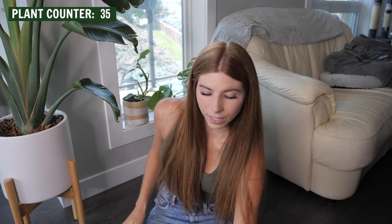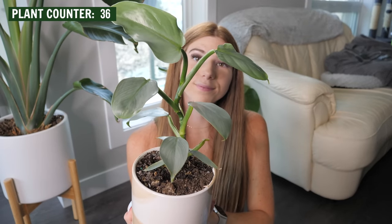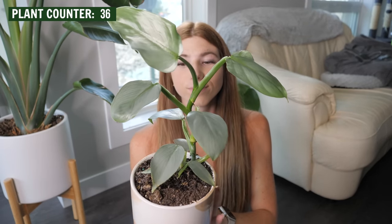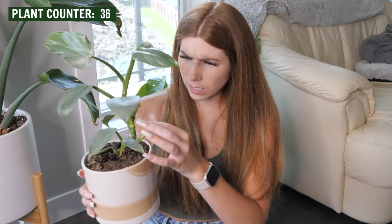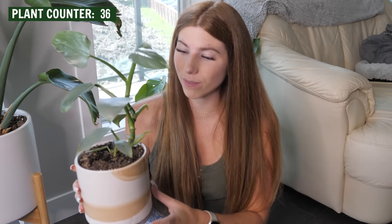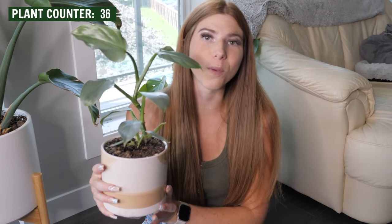And then over here, we just have a silver sword philodendron. This one, I may need to check the soil because recently it had a leaf that just went completely squishy, which I've never seen in a plant like this, but it might have too much water currently because this pot doesn't have a hole in it.